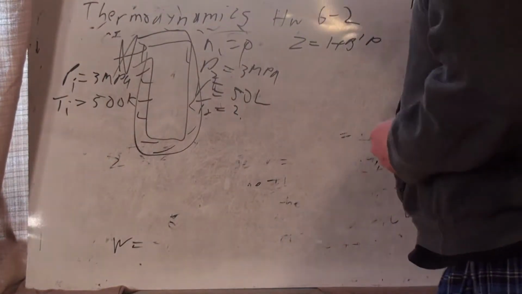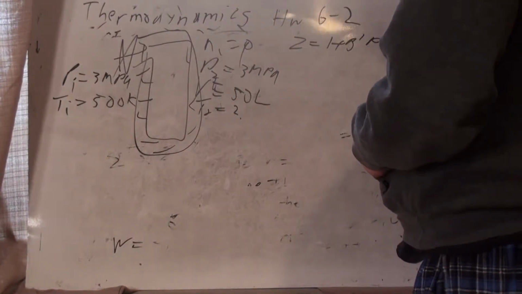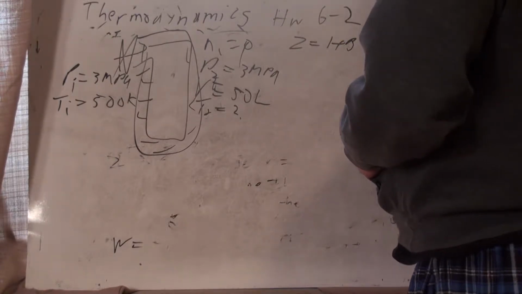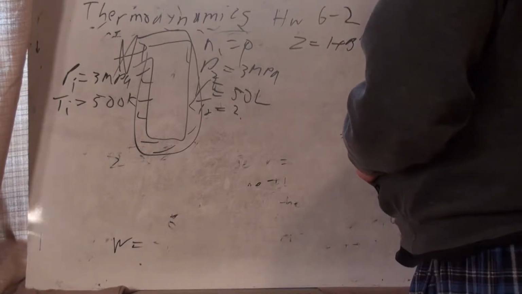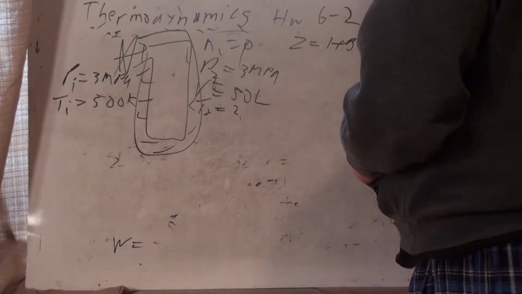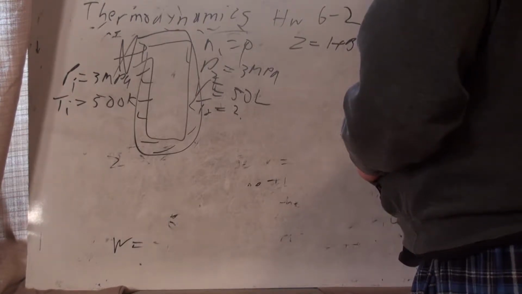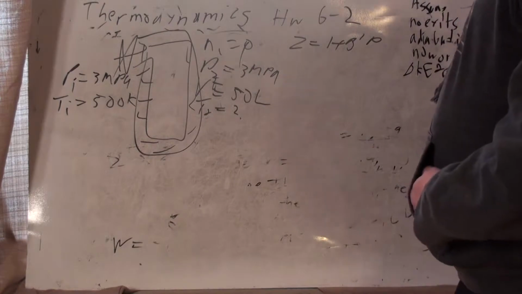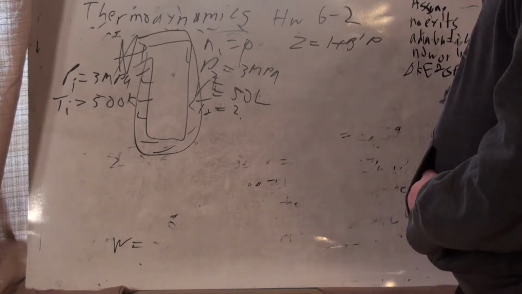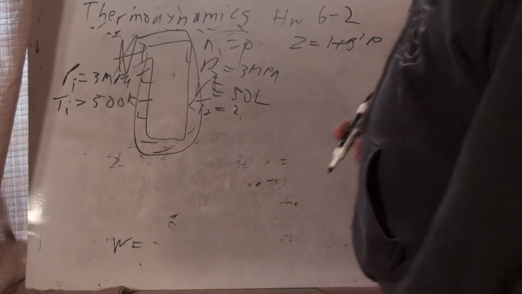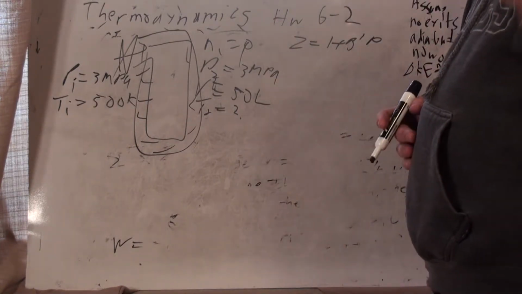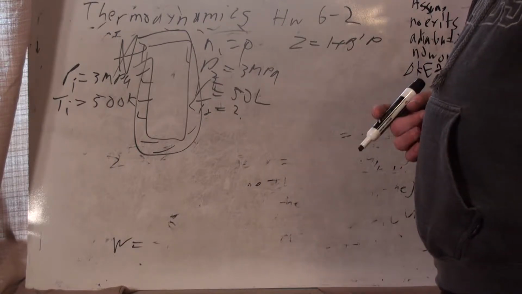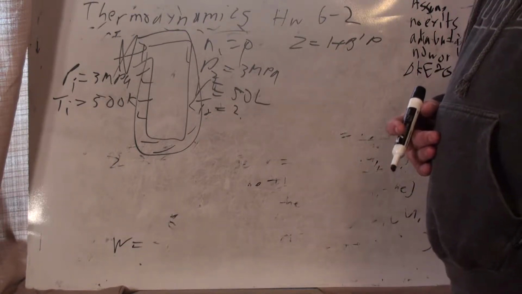So we're going to assume that there are no exits, that it's adiabatic, there's no work, and delta KE, delta PE are pretty much 0. There might be some other ones that I'm not thinking about. Well, we'll get there, right? It's not an ideal gas. And it doesn't say anything about heat capacity either, because it gives us a real chemical. So we probably can't assume heat capacity is constant either.